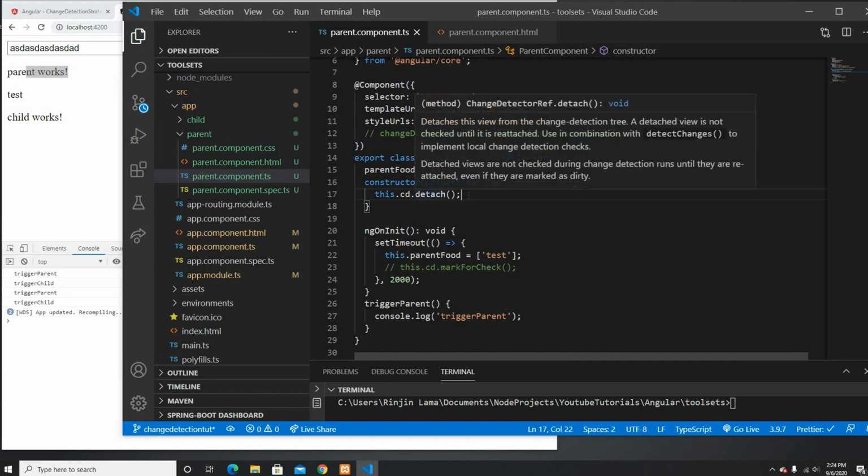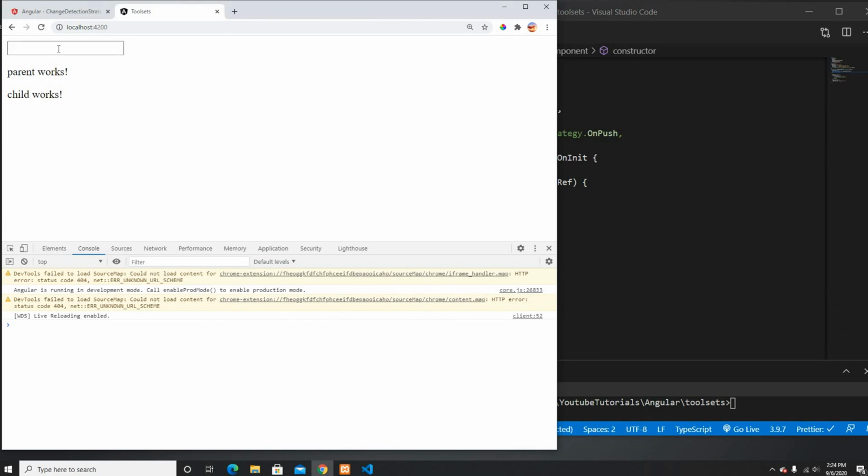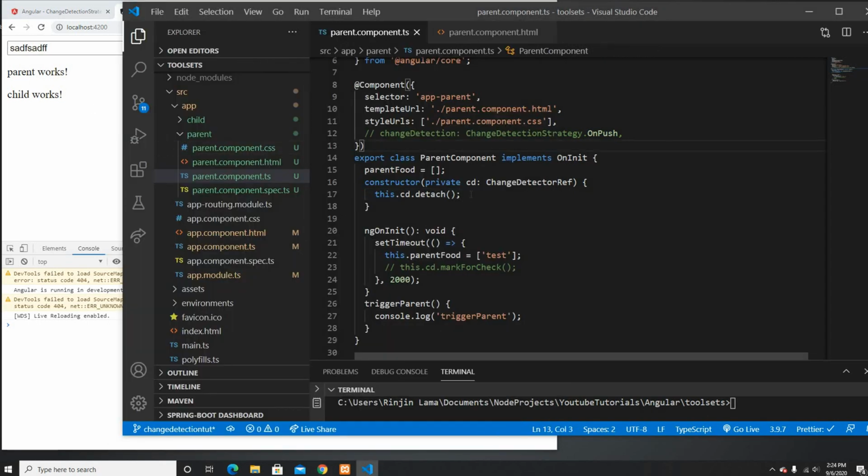If I use detach, it's exactly the same thing as change detection strategy OnPush. If I click something here or change the ng model, it doesn't change anything here. It doesn't give me the setTimeout async call result, and it doesn't refresh my view either.